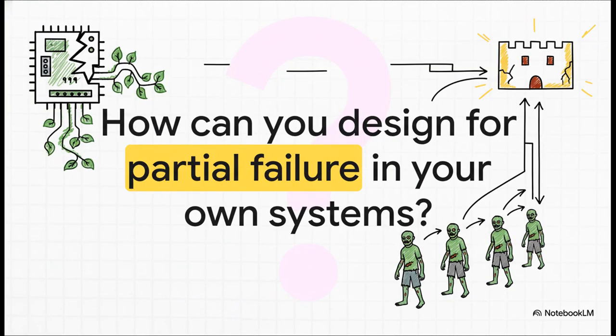So, that's the zombie pattern. It's more than just a clever trick. It's a whole mindset shift. It's about designing your systems to expect and gracefully handle failure, instead of just pretending it won't happen. Which leaves us with a great question to think about. Where in your own systems could you start designing for partial failure, instead of just hoping it never happens?